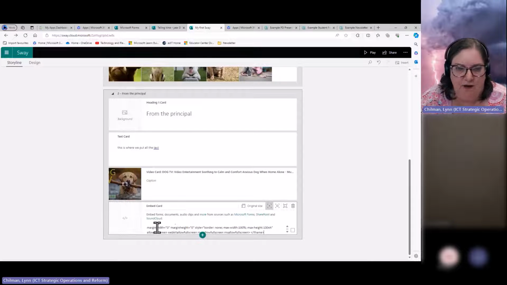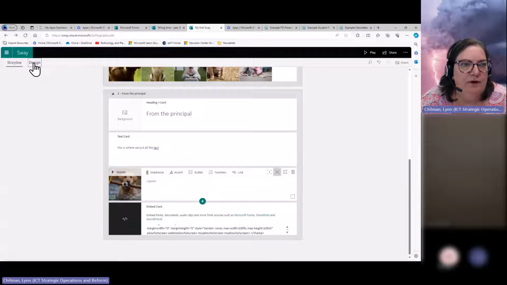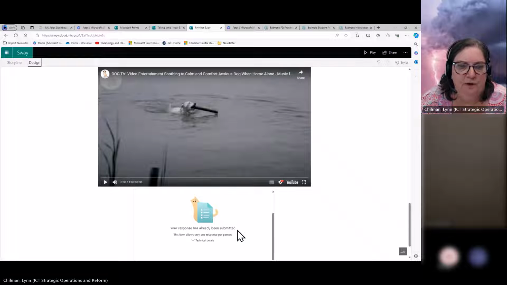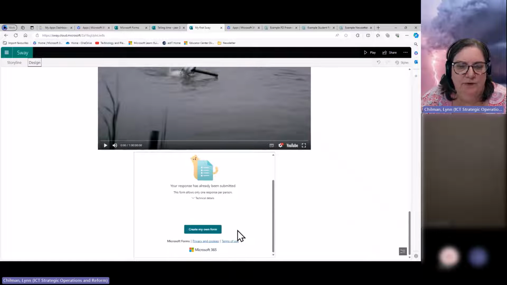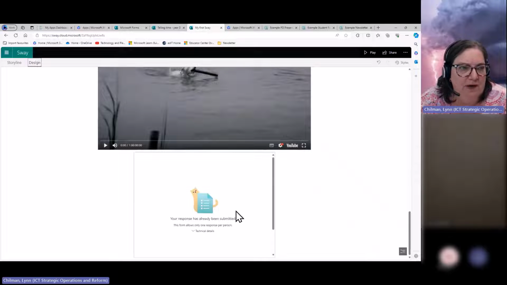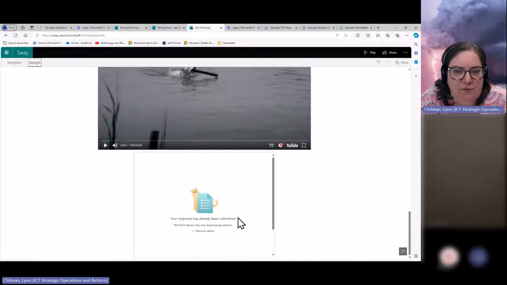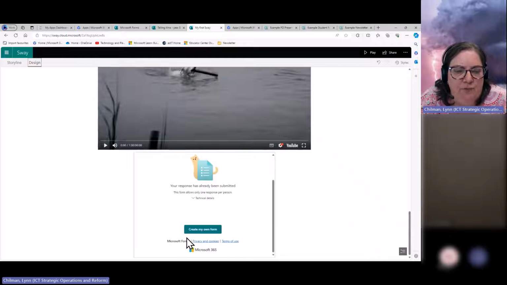Paste in there our embed code. Now if we go to that design process. Oh, sorry, looks like I've already completed that form. But your form, as you can see, would be embedded into that Sway there. I'm very sorry that I've already created and used that form, so it's not showing correctly, but that's where your form would go and your users would be able to actually use that form directly within the Sway.